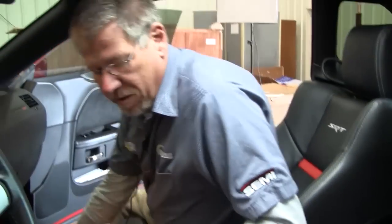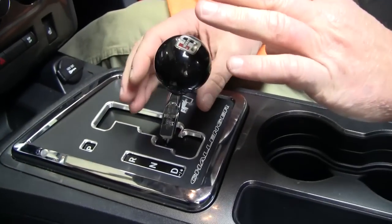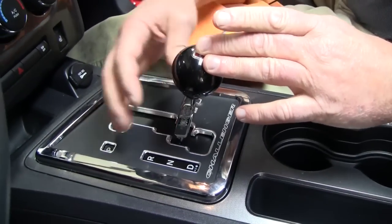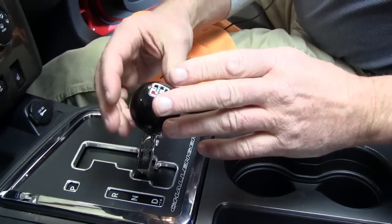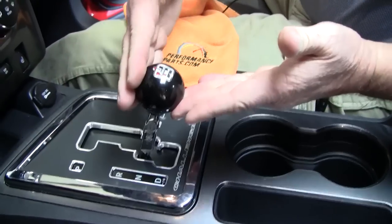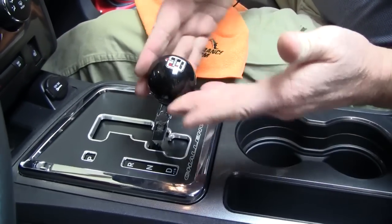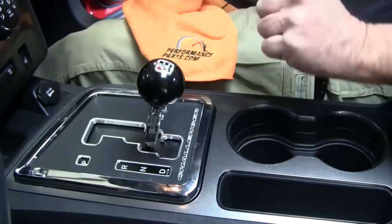All right, now there's the install. What we ended up doing is we put the over extension on top of the shifter stick. It's got 3 points, 1, 2, and then 3 set screws that hold it in place. Then you have your nut that adjusts all the way down. You put your shifter knob on. It's straight up and down if that's the way you like it, or you can do a 70s style muscle car where it's tilted at a 2 o'clock angle. Tighten the nut back up on the bottom and you're all done.